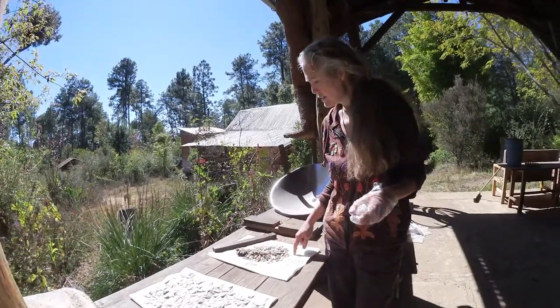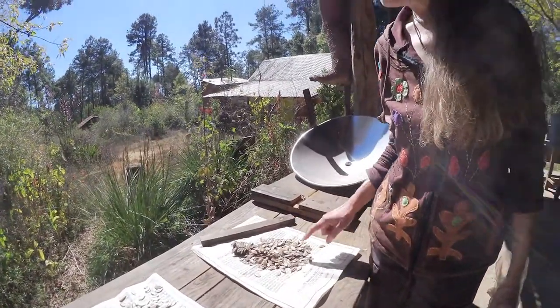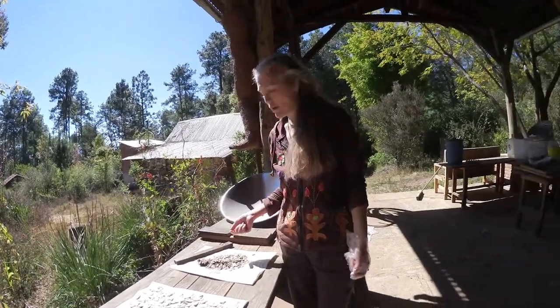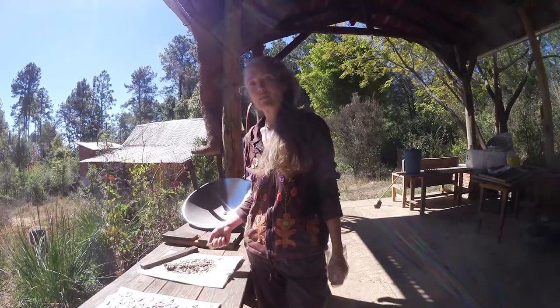This is the unknown dry squash and it seemed kind of moldy when I opened it up, so I put it in the sun. Whether it will sprout or be viable seed I don't know, but sun kills mold so I thought leaving it in the sun would be a good idea.